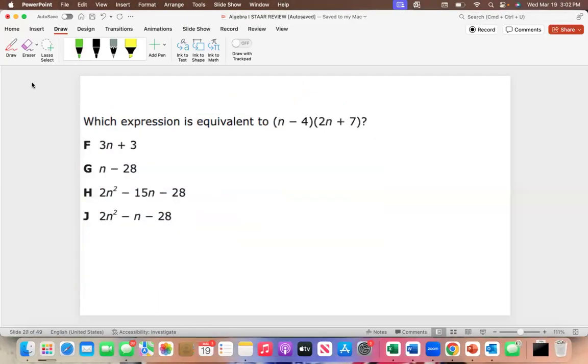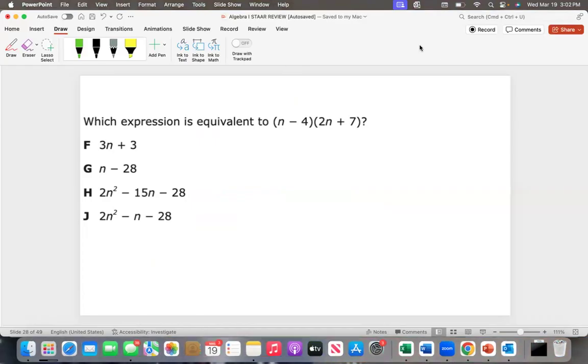All right, let's look at this last example. With this example, because we have one variable, we can use Desmos, and I want to show you that strategy for testing purposes. All right, so let's go ahead and head over to Desmos.